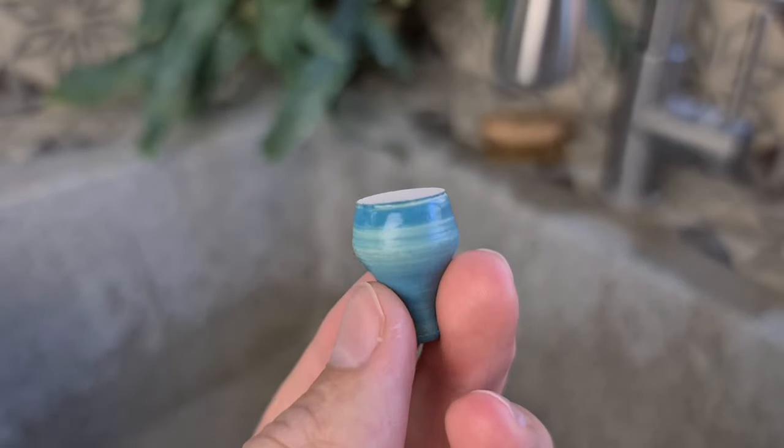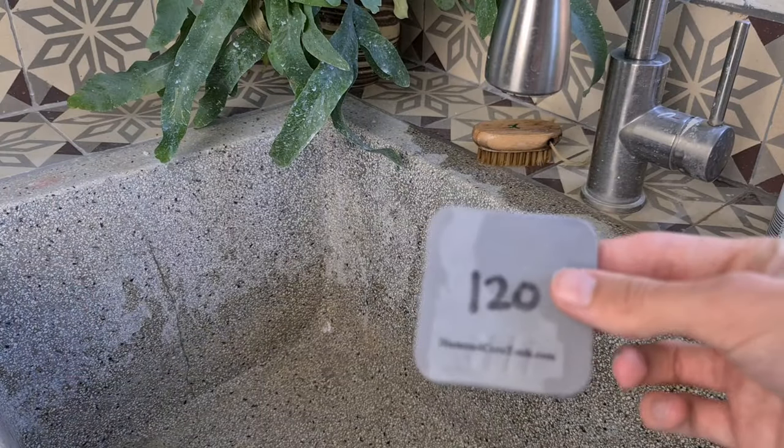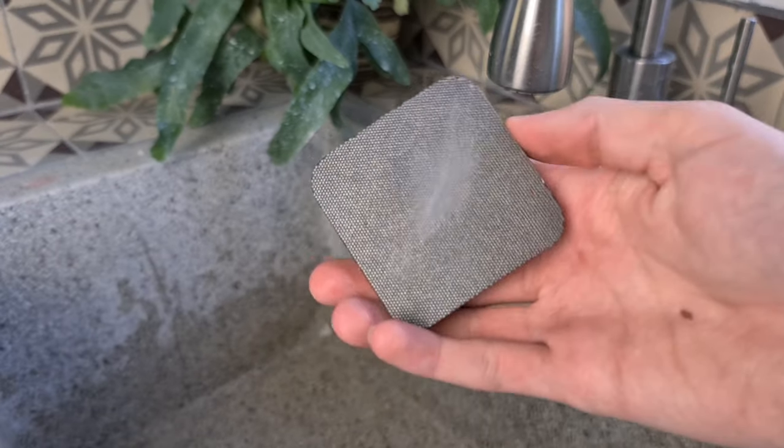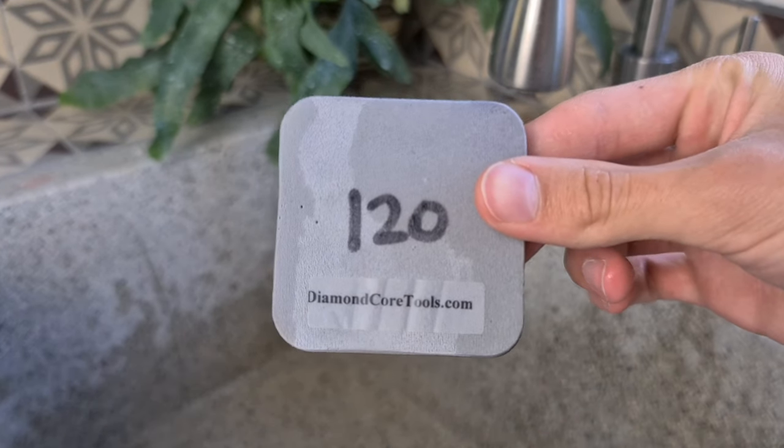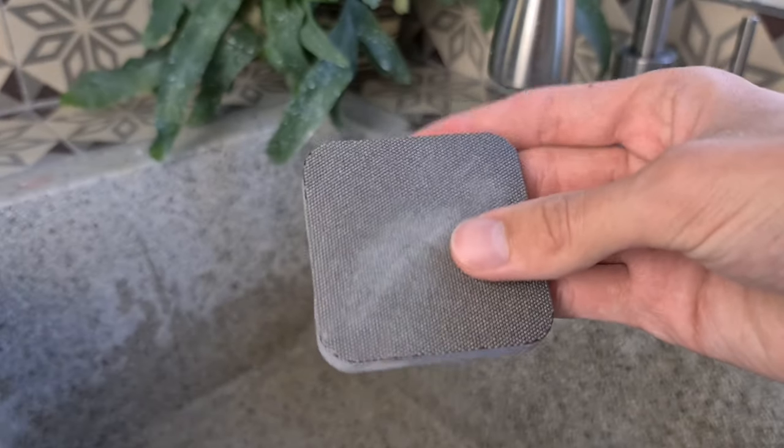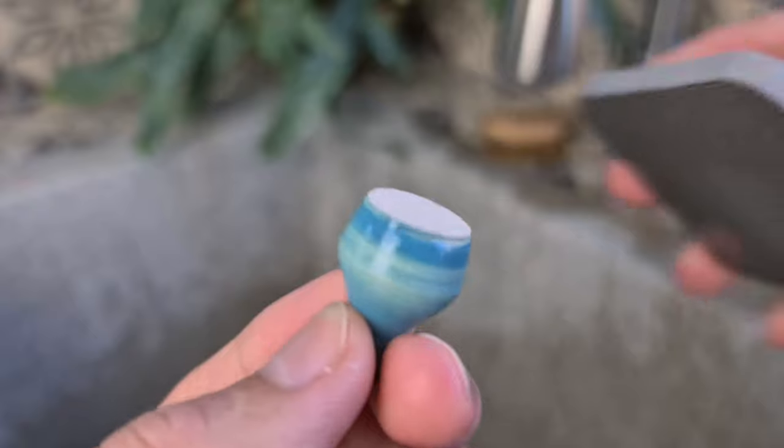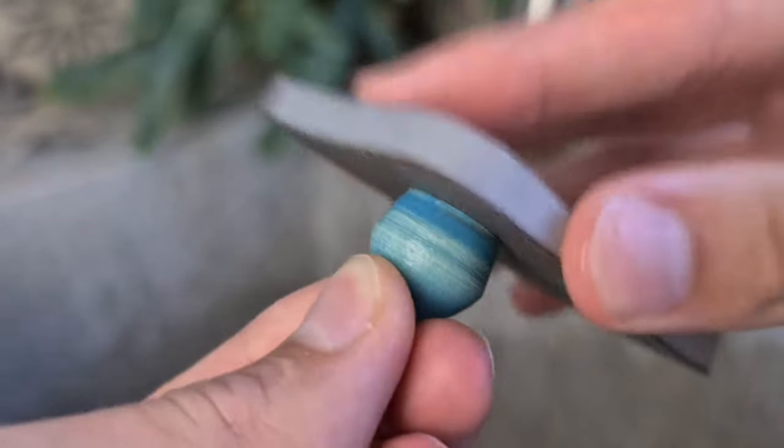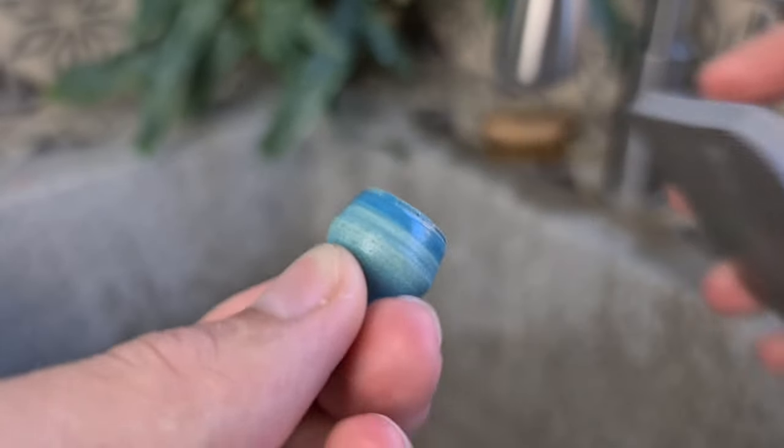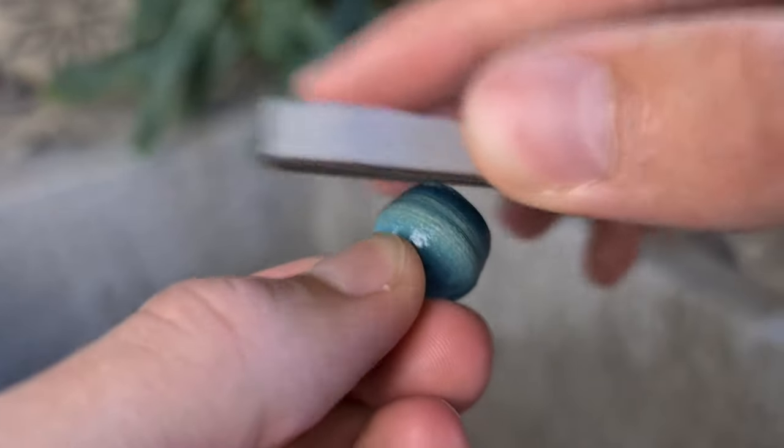I'm now going to sand this little vase because as you can see, it also has a bit of a sharp rim. So what I use for this is this little, I think it's a bat. I don't know why I call everything, which I don't know the name of a bat, but it's like this small sanding bat from Diamond Core Tools. I'm not sponsored, but it does work quite all right. So what I do is just wet it a bit. And then I am going to sand the bottom. So you can just squeeze it first and squeeze it over the bottom to make a smooth bottom. And then I make like an angle like this to sand the sharp edges.